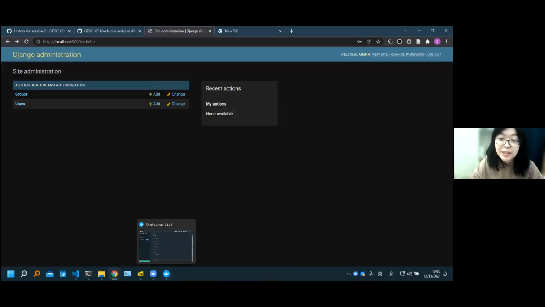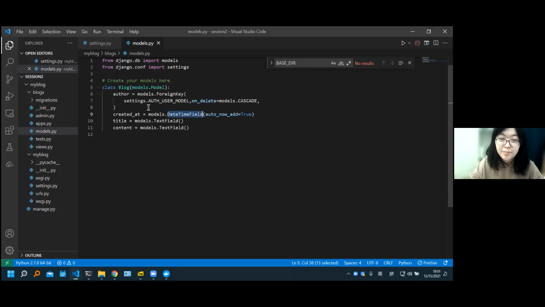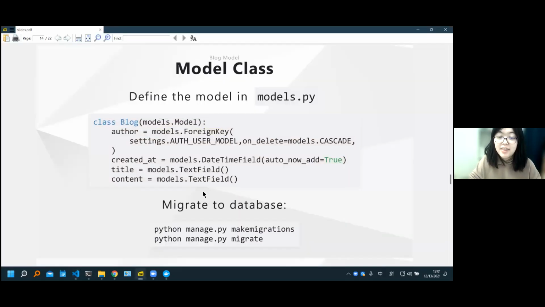I won't show you here, but I hope you can infer the meaning of the fields from their names: foreign key, date types, and text fields. That's it.